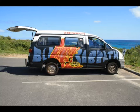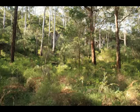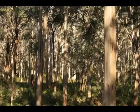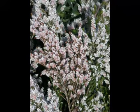If you're a walker, you can actually camp anywhere on the track, although they suggest that you go to the campsites. Some of these have been constructed by the Department of Conservation, and others are in licensed caravan parks and camping areas. So it depends where you are on the track as to what your nearest campsite is. But they ask you to be very careful because it is pristine bush. For me, I'd always encourage the campsites.